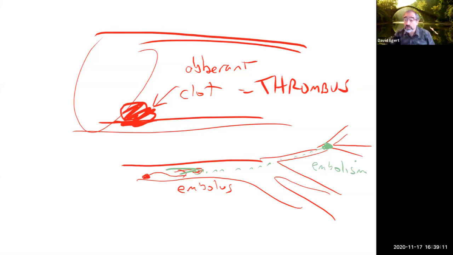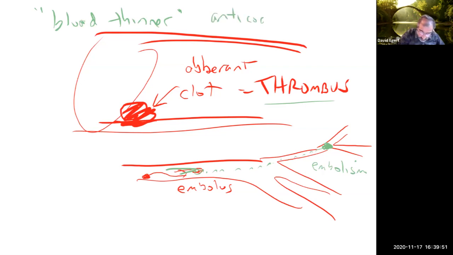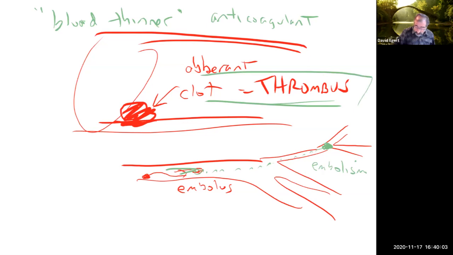That's how you get strokes, right? That could be a stroke if that's going into vessels that are serving your brain, or you can have pulmonary embolisms. It could be a heart attack. It could be lots of things. That's why people who are at increased risk for this are usually taking anticoagulants, small doses of aspirin every day, or Coumadin. We talked about how we call these drugs blood thinners, but I'm putting it in quotes because it's not really a blood thinner. It's actually an anticoagulant. It inhibits the whole formation of the clot and therefore reduces the chance of having some thrombus that becomes an embolism like this.